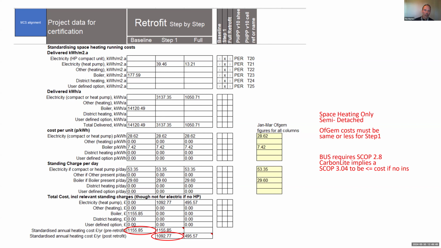So you can think it through. If it doesn't pass, then you go back to your PHribbon, improve things a little bit. If it didn't pass, then you might need to put in some insulation. It depends on your approach. You could resize the radiators again, and resizing the radiators means that you could run the heat pump at a lower temperature. Running the heat pump at a lower temperature is modeled in PHribbon.